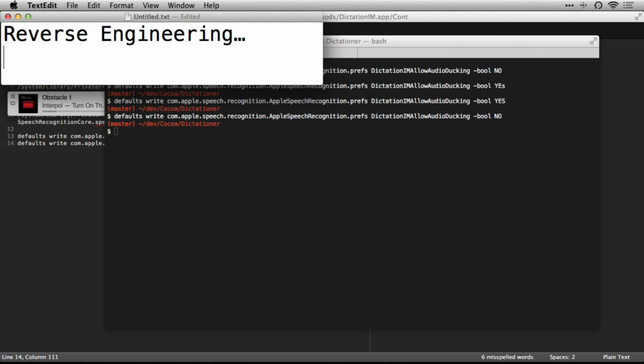I hope this gave you an idea of what reverse engineering is, how you might go about it, some of the things you have to keep in your head while you're doing it. There are a ton of really great resources on the web for learning, like x86 assembly language, how the lower level parts of OS X and Windows or any operating system work.